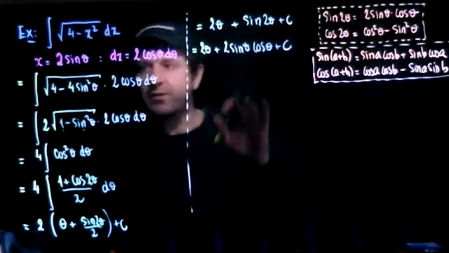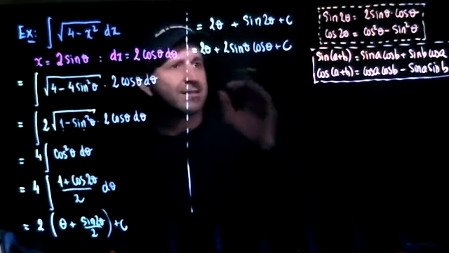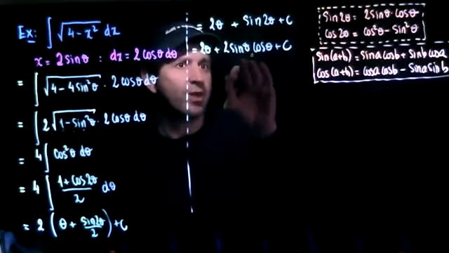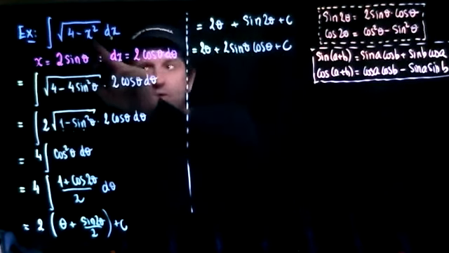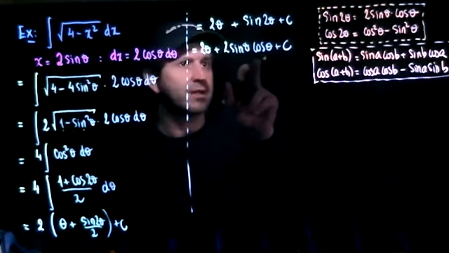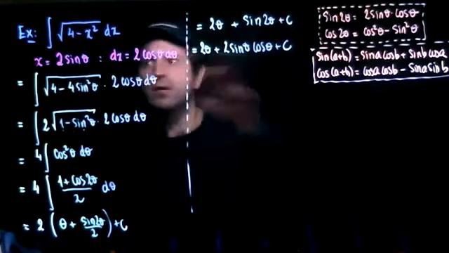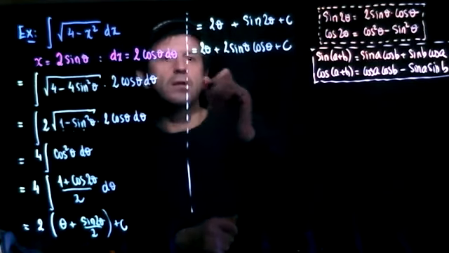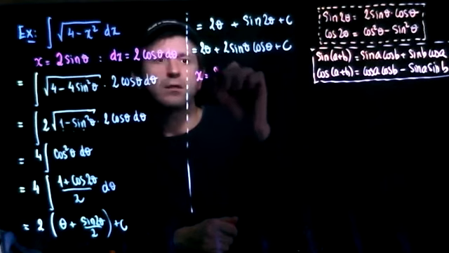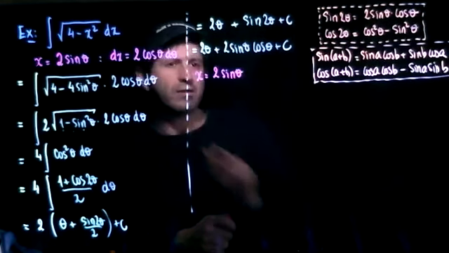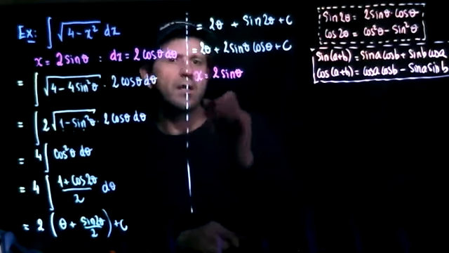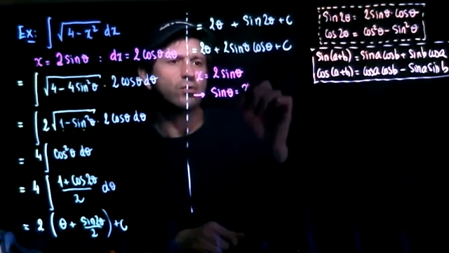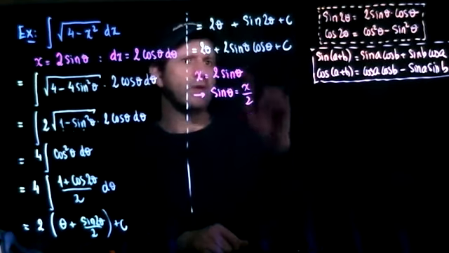Okay, I'm going to finish with this example because it's a bit late. So the last step is to re-express. The integration is done. Now my challenge is to re-express everything in terms of x. The question came with x, so we have to send it back with x. To do so, I'm going to go back to my substitution. So x is 2 sine theta, and so this means that sine theta is x over 2.